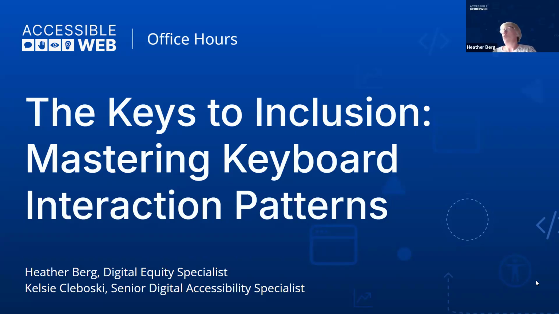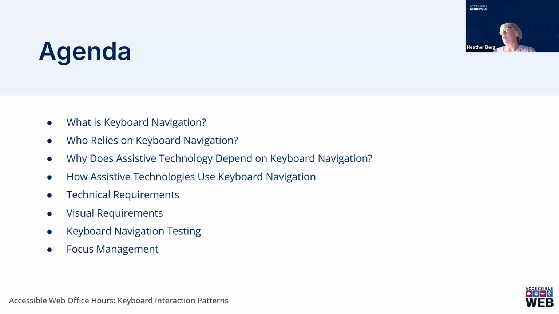So today we're going to explore what keyboard navigation means in the context of digital accessibility and why it's such an important part of the user experience in particular. We'll look at who relies on keyboard navigation, why so many types of assistive technology depend on it, and how keyboard input can be transformed into meaningful output that helps people navigate, understand, and use digital content. Once we establish this foundation, then we'll connect the user experience side of things to the technical practices that make them possible.